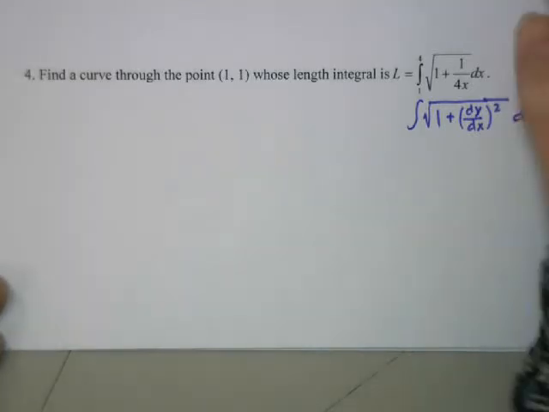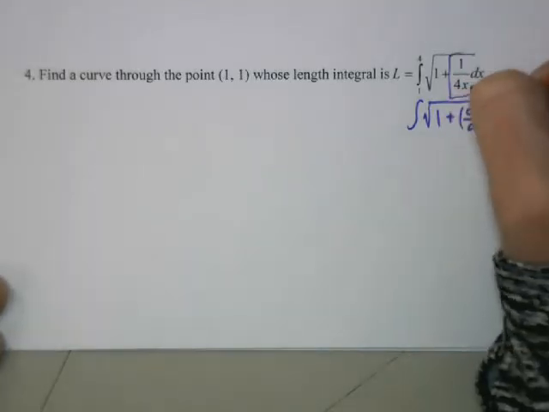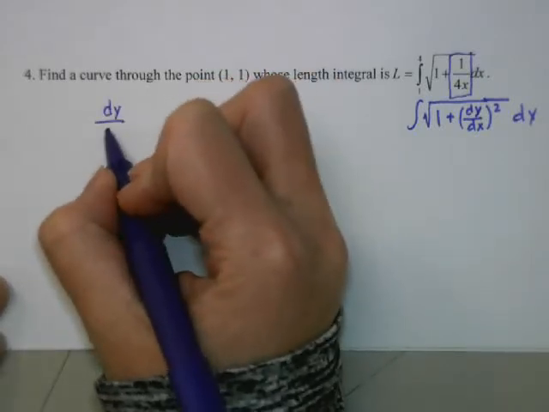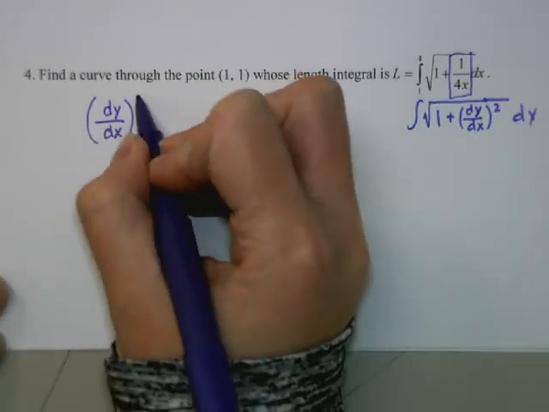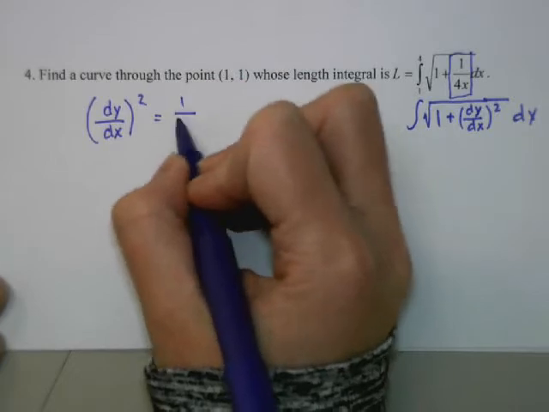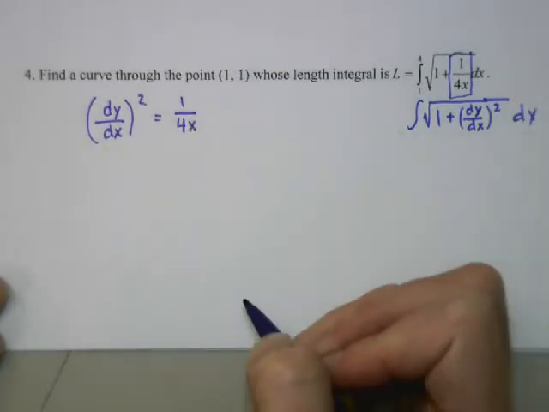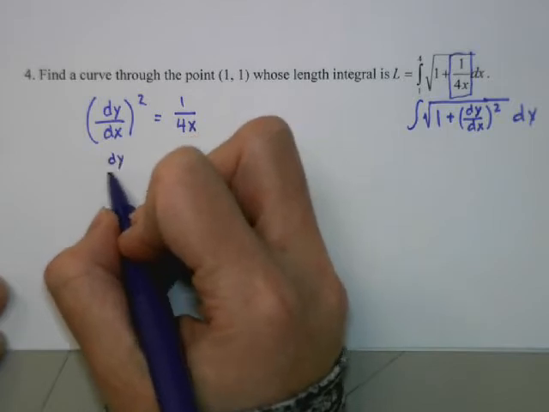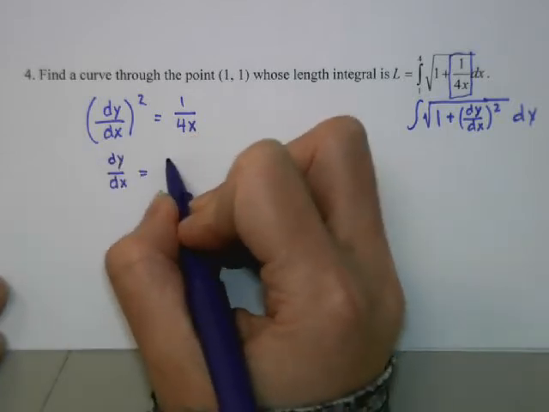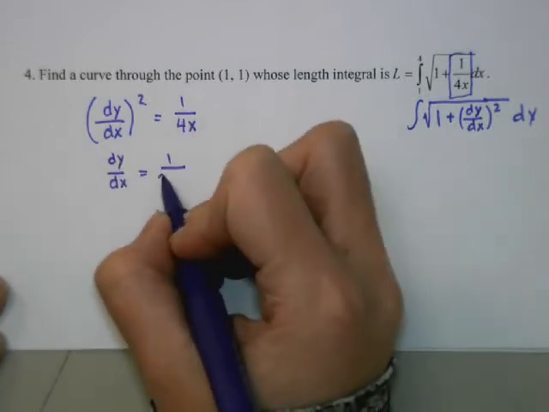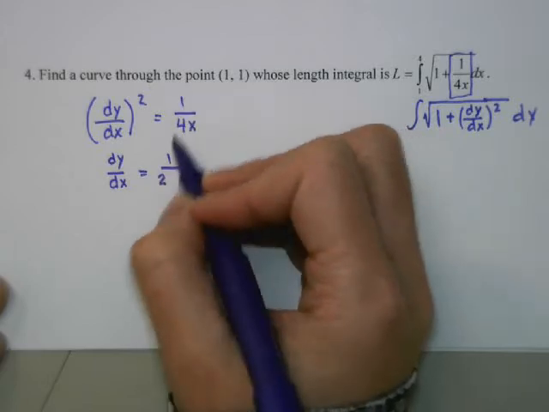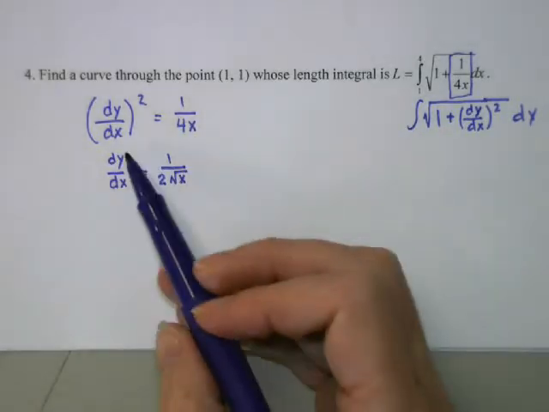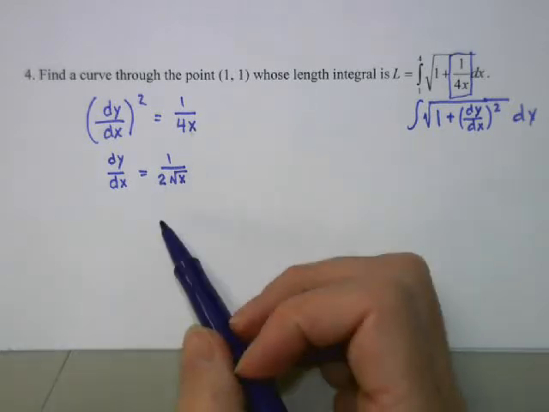Well, the square root of 1 is 1, the square root of 4 is 2, and the square root of x is the square root of x. So we're saying dy/dx is equal to 1 over 2 root x, which means y, taking the antiderivative, is the square root of x plus c. That's where this part comes in. 1 equals the square root of 1 plus c. So I subtract 1, so my c in this case is 0. So my final equation is the square root of x.